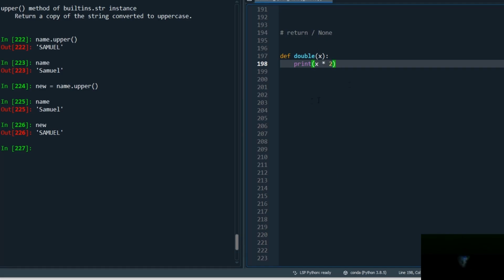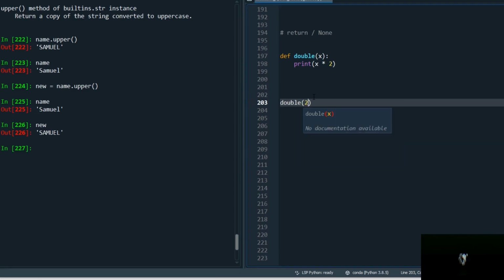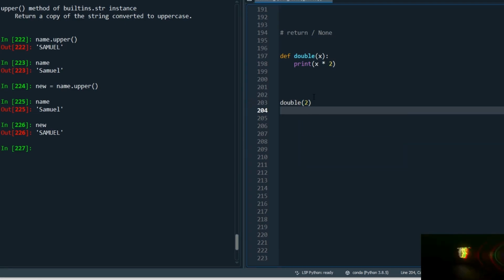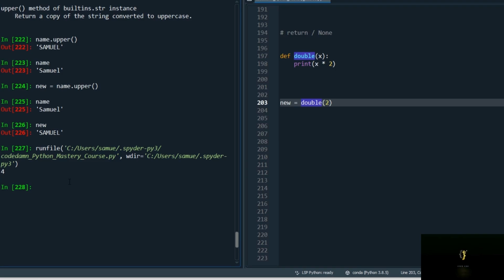So then double, call it, pass it 2. So I get 4 because I called it and it has a print. But if I have new, I have none. We're not creating anything right here.